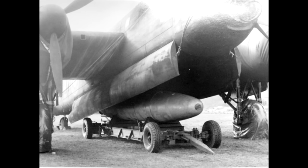And the semi-submersible nature is also necessary because the power plant is actually an air-breathing internal combustion engine. Some sources indicate a down-rated version of the Merlin, which can move the ton of explosive through the water at about 40 knots. And then as it goes on, once you get to attack range, I guess, you order it to submerge, at which point compressed air canisters aboard will continue to feed the engine so that it keeps going forward, at which point it also now becomes uncontrollable. So it just goes in a straight line from the point you order it to submerge.